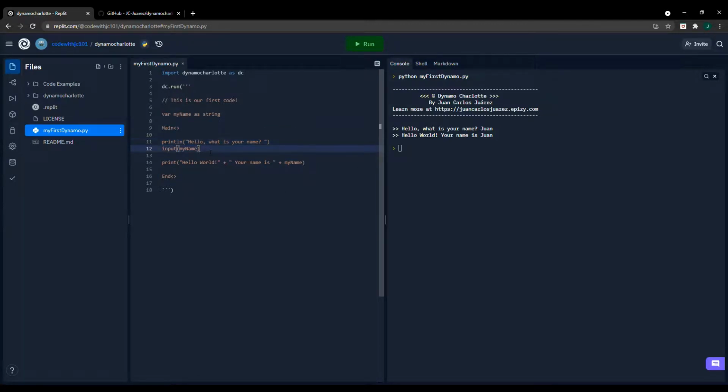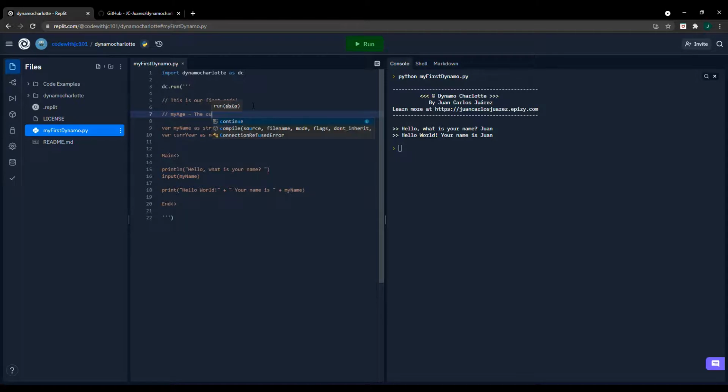So let's say that now we want to calculate, for instance, my age. In this case, now we can actually use numbers. So for numbers, basically it's going to be the same as we did before. We're going to define, for instance, var, and let's say again the current year, current year as a number to know which we're at. And also, let's say that I want to get my age. So we can calculate my age. For instance, let's make a comment. We know that my age is going to be equal to what? My age is going to be equal to the current year minus the year I was born.